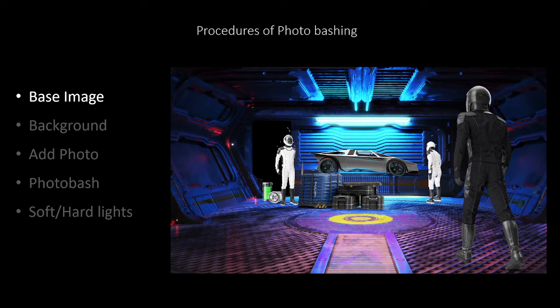And so on my next slide, I'll show you my five steps on how I do them. So first, I start with a base image. The purpose of the base image is to give myself enough time to figure out what my concept art would look like. So pretty much this is the main step, gathering different images all together and sort of creating a final look on my concept art.